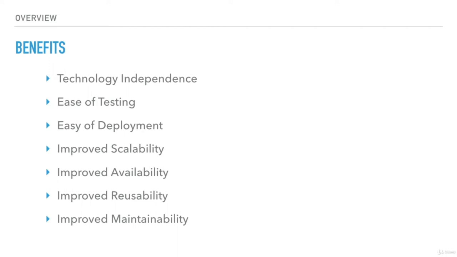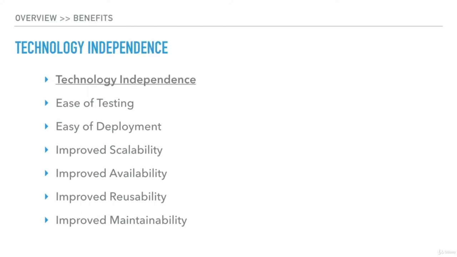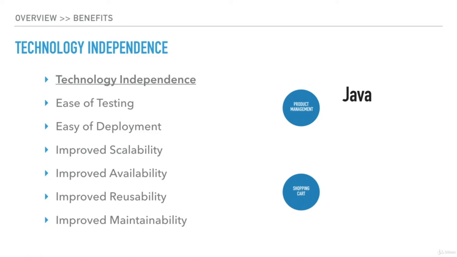So what are the benefits? There are many and we will discuss each one of them. Technology independence is the very first advantage — we can choose independent technologies for each of our services. Let's say one service, product management, is developed in Java. This does not stop us from choosing another technology for another service — for instance, we can build a shopping cart service in Node.js. We can choose MongoDB for product management storage, whereas Redis can be the database for shopping cart. Microservices architecture gives individual teams the freedom to choose the best suitable technology for their services.